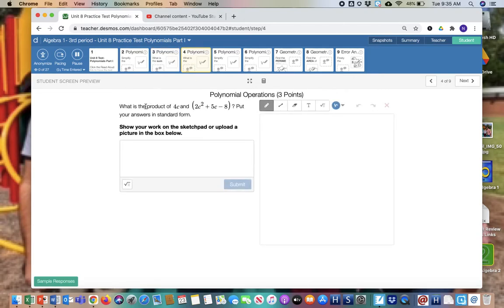Okay, so here we're asked for the product. So let's remember what product means. It means to multiply. So we have 4c, and then we have 2c squared plus 5c minus 8. What we really need to do here is multiply the 4c to all 3 terms. What we're going to do is the coefficient times the coefficient. So 4 times 2, 8. And then let's remember from our last unit, when we multiply the variables, we actually add the exponents. If you still need that little hint to put a 1 when you don't see an exponent, do that. 4 times 5 gives us 20. Then we have c to the first and c to the first, so that's going to give me c squared.